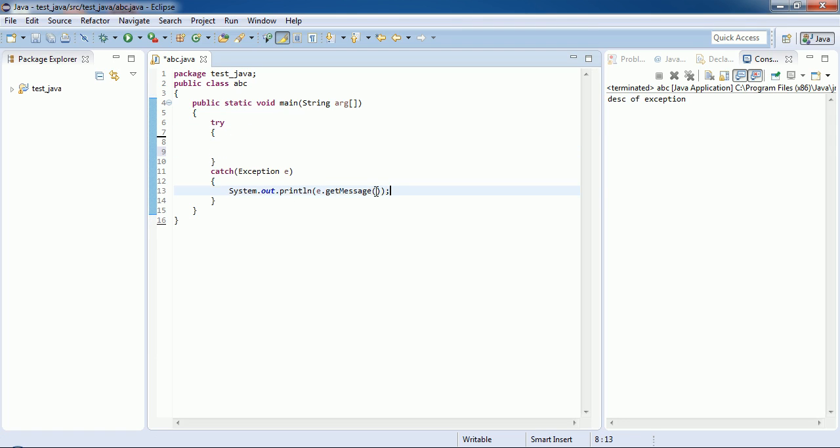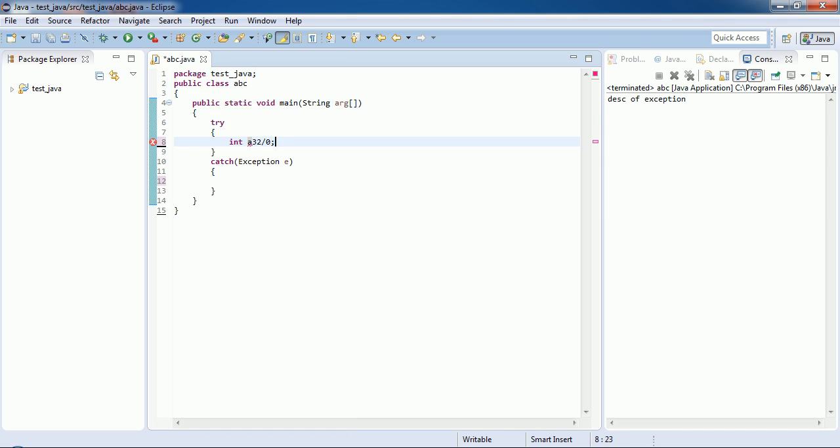So we are left with the main method and main class only. Inside the try block I can write int a equal to 32 divided by 0. This is an arithmetic exception, as we all know.